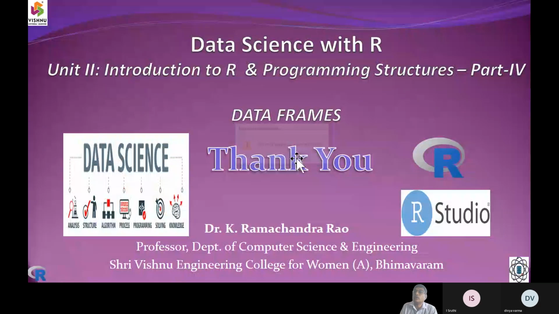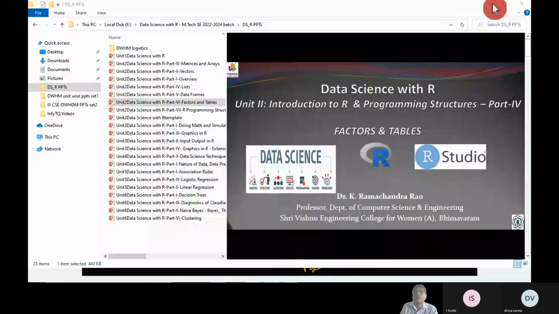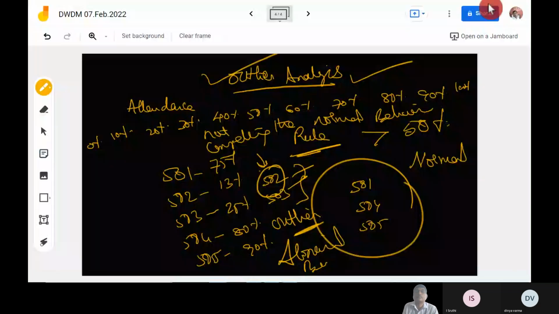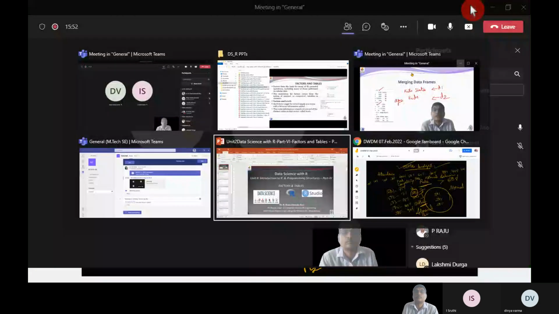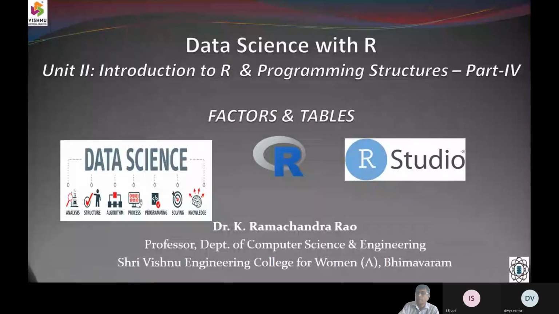So we talked about frames. After frames, let us look at another word called factors.